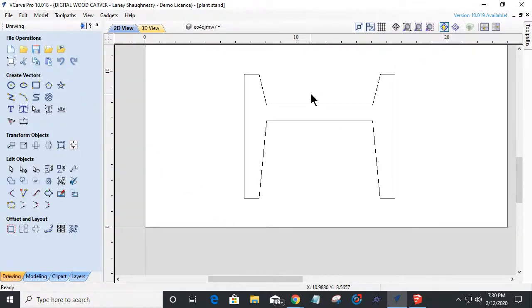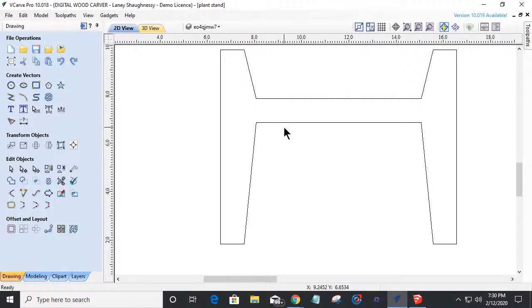This could be any shape you want. We could have long, tall legs. We could put a shelf in. We could do all kinds of things. But this is just a very simple, basic, low profile, maybe for a little sofa table type stand, or it could even be the floor or a little shelf or something. Just a very low profile stand, maximum 8 inches tall here. But I don't want it to be all square. I'd like to add a little bit of a decorative shape to it. So I'm going to go in to my node editing and grab this center point here.